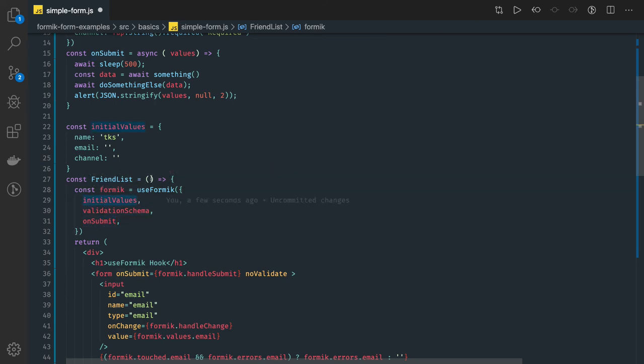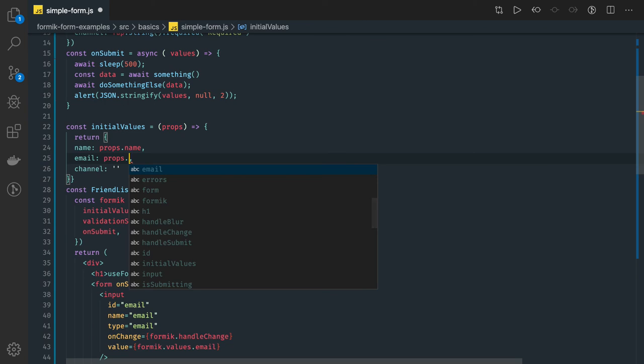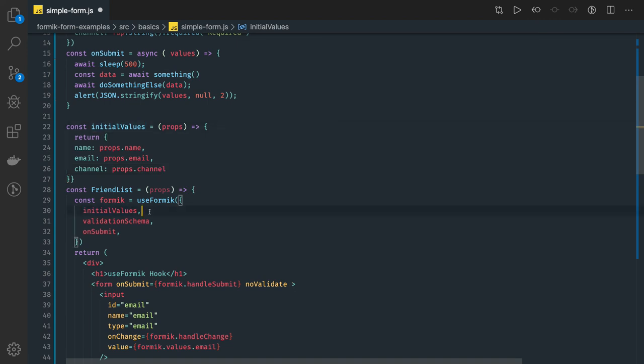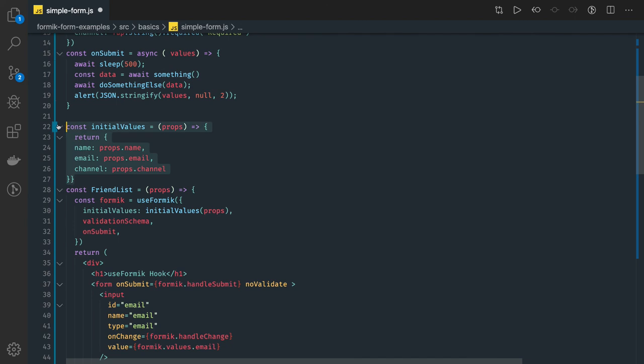So these initial values which you are seeing can also come from props. Sometimes you are actually getting some data from props. In that case, I can pass these props and initialize the values coming from props only. So here I will be returning this object, so I need to just wrap it in another parenthesis, and I can say this is what I'm returning. So props.name, consider that. This is like loading the values or initializing the form with predefined values. And then you can call this initialValues function here. Simple, and you have to pass the props so that we can get all the values, right? So this is how you can initialize it.